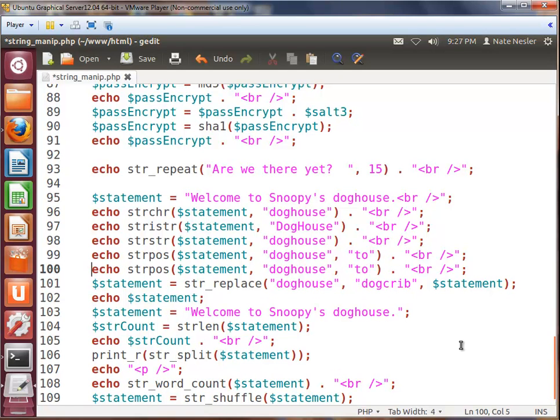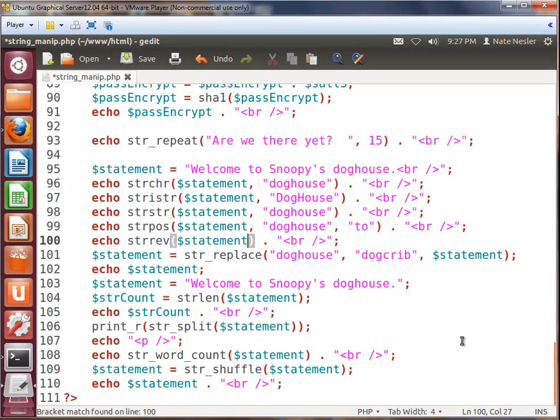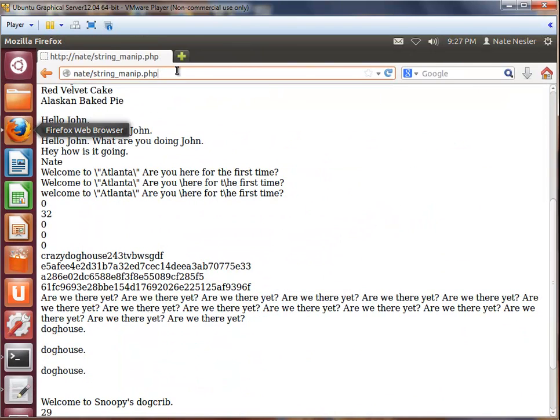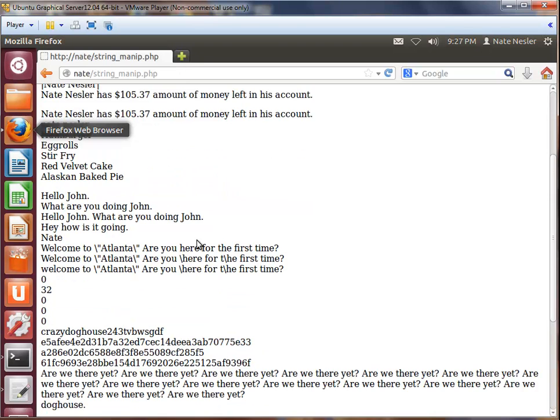If I want to reverse a string, I can say str rev for reverse. And then I'm just going to come in here and remove this stuff like this. This will be nice because it won't be another number and mix with the other numbers here.